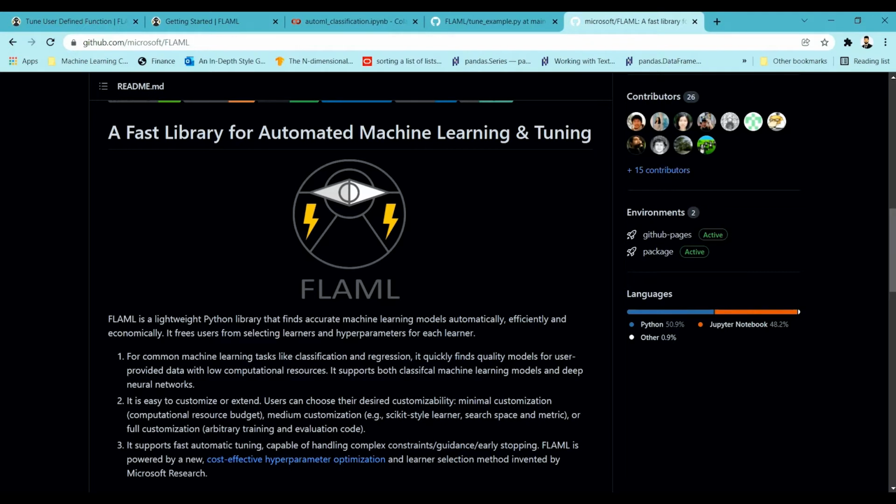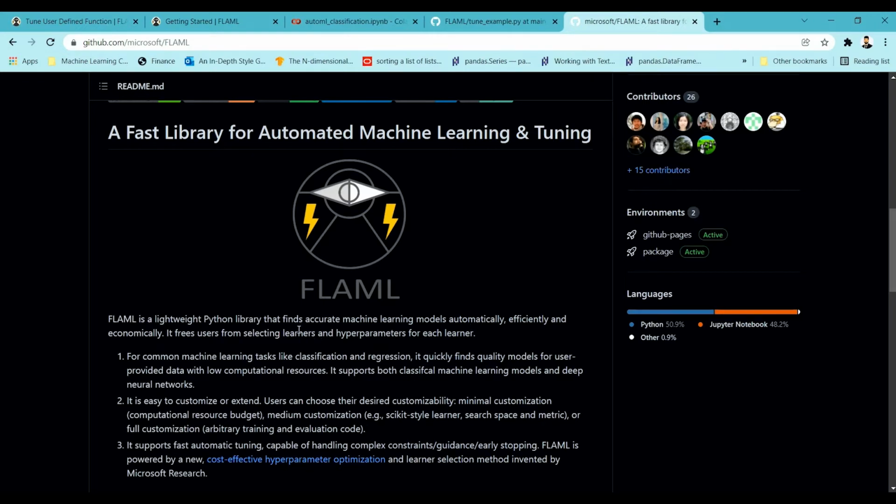This library helps me get a proper understanding of the models which I can use for a particular data set. And it's very fast and quick. Within 5 to 6 minutes, I get to know which is the best model, and I can focus on that particular model and improve it. That's how this library is helping me in my projects, and hopefully it will help you in your projects as well. So let's take a look at how this works.